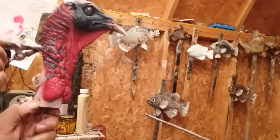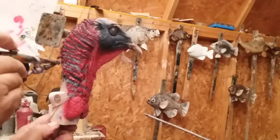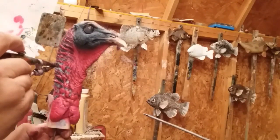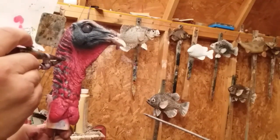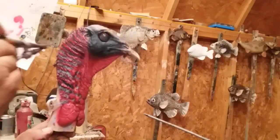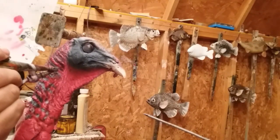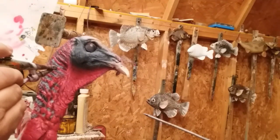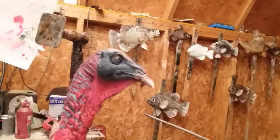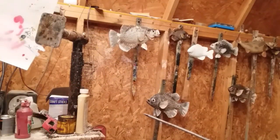But let's see what we got here. Just everywhere you put the Paynes gray. And you want the Paynes gray to shine through maybe a little, like maybe in the corners or on the sides. But I'm going to do this to the other ones and put them up where you can see them better.